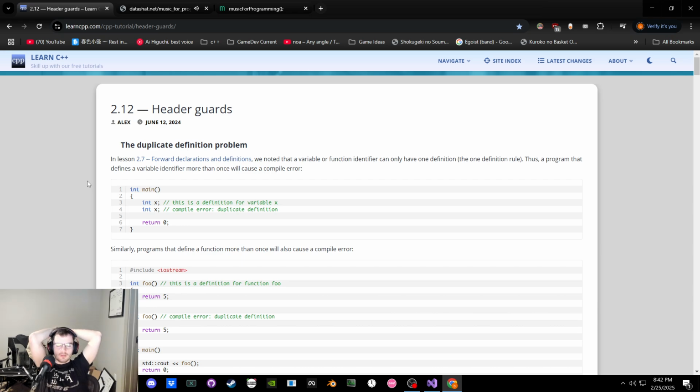So if we have it declared, the compiler says it's valid, but the linker won't be able to find where this declared guy is defined because he hasn't been defined yet. He's literally only been declared.